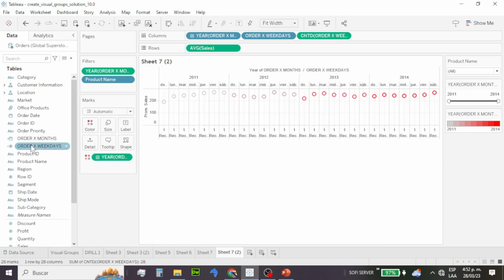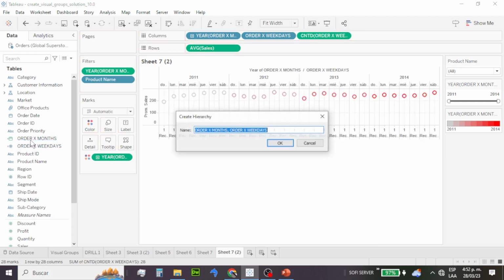For example, order by weeks onto order by months, and I create a hierarchy which I'm going to call a date hierarchy, right?